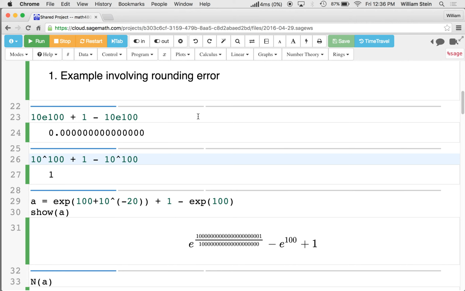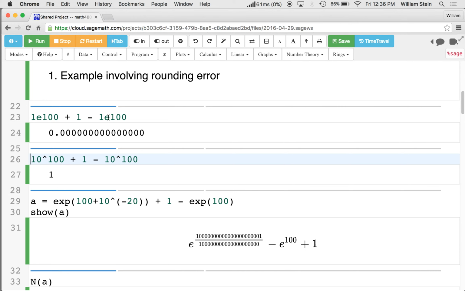Here's an example. I take the number 10e100. This notation in Python means scientific notation. It means 10 times 10 to the power of 100. So I guess I could have written 1e101, which would have been the same thing. That was a weird way to write it. Actually, that's what I should write, so it's consistent with what I do next. It's scientific notation, not 10 to the power of 100.